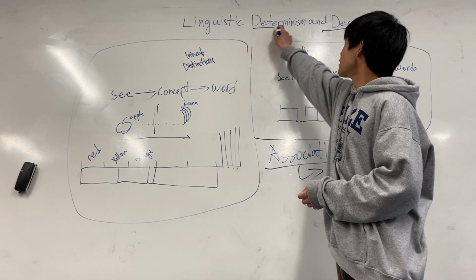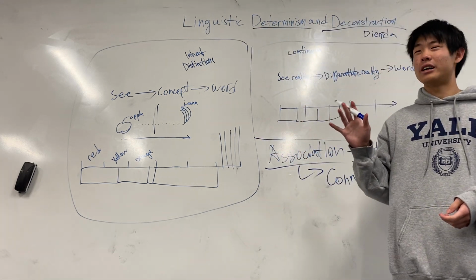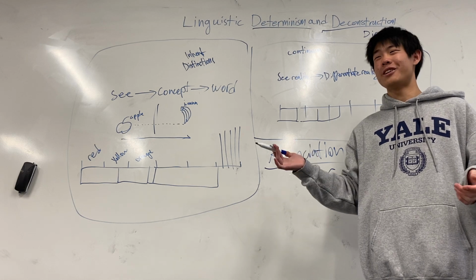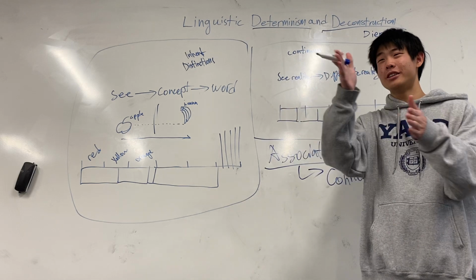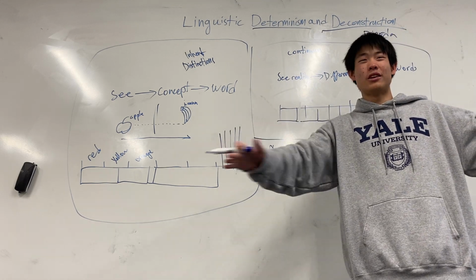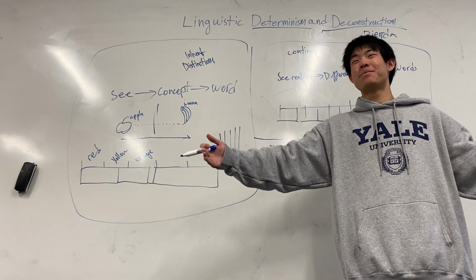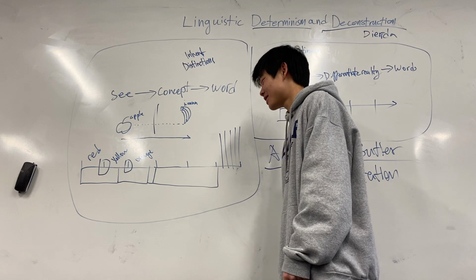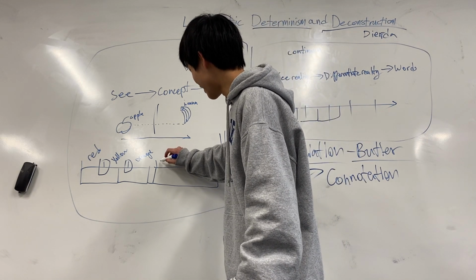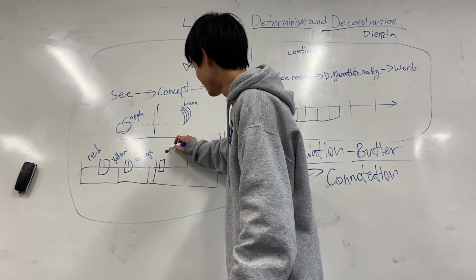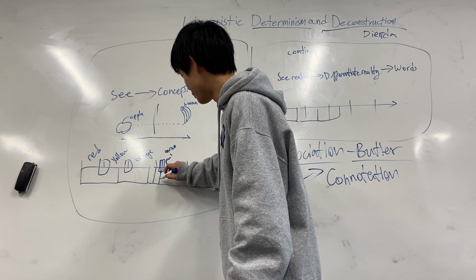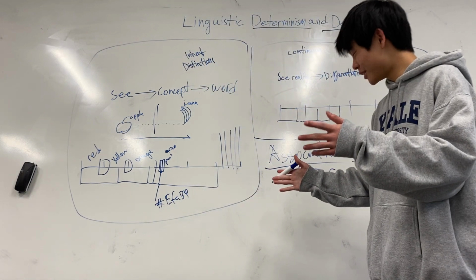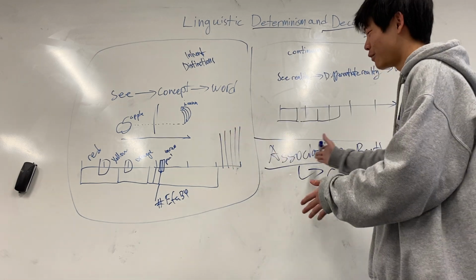So yeah, this linguistic determinism, it just means it determines how we see the world, right? Does anyone have any questions? Does everybody get this? How different languages can cut up reality differently, and how reality is actually a continuum, and no inherent differences exist, right? Like there's no inherent thing in nature that says, oh, this is where red stops, or oh, this is where yellow stops. No. We do that, and we can infinitely cut these up into infinitely smaller sections. Like for example, green. This is pale green, and then this is some other type of green until it becomes like hashtag EFA34, right?